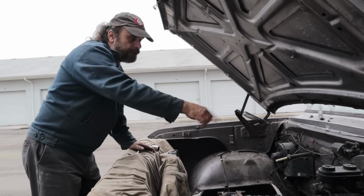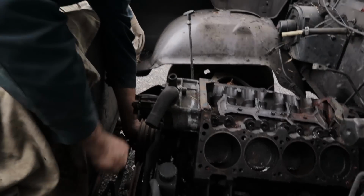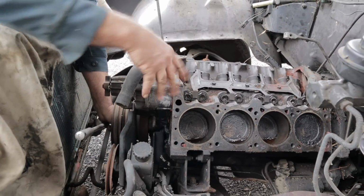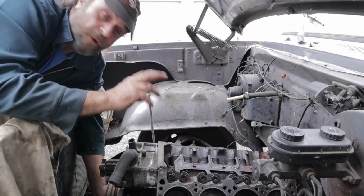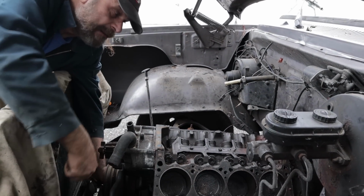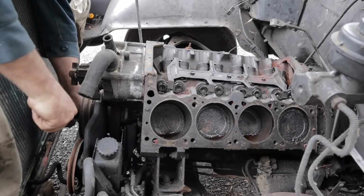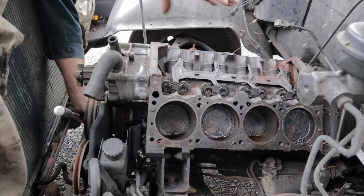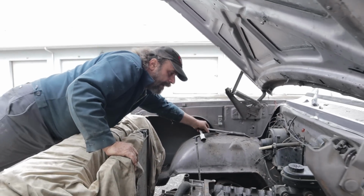One other thing too, when you're doing this, as you're rocking the motor back and forth, pay attention to the movement of each piston. Because sometimes you'll free these things up and they originally seized because they spun a bearing, or something along those lines, a problem in the bottom end. So pay attention to the subtle movements of each piston. Make sure that as you're going back and forth, there's no play, there's even movement across the engine, and you don't hear any clunking sounds. Very important. So, like I said, I'm fairly confident we're going to be all right.